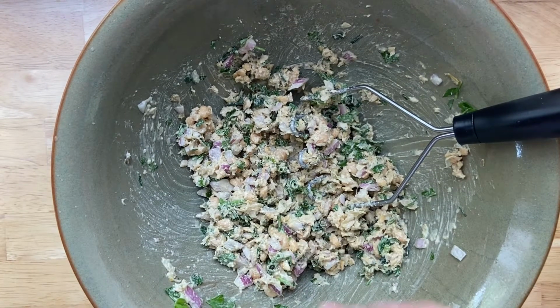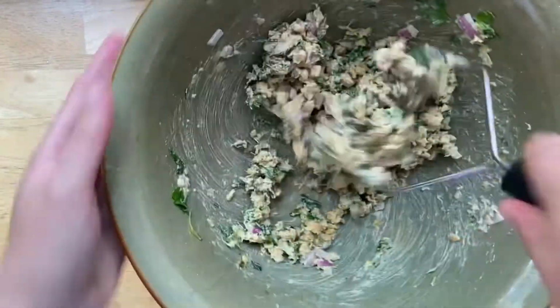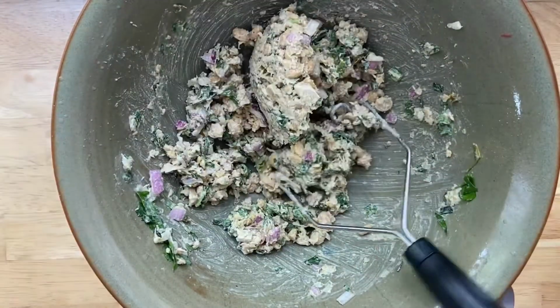I'm just adding in a squeeze of lime at the end to brighten everything up. Between that and the parsley is just so fresh tasting. We're looking good. It's nice and creamy. So now there's also a million other ways to eat this. I'm going to show you my 2 favorite ways to do it.